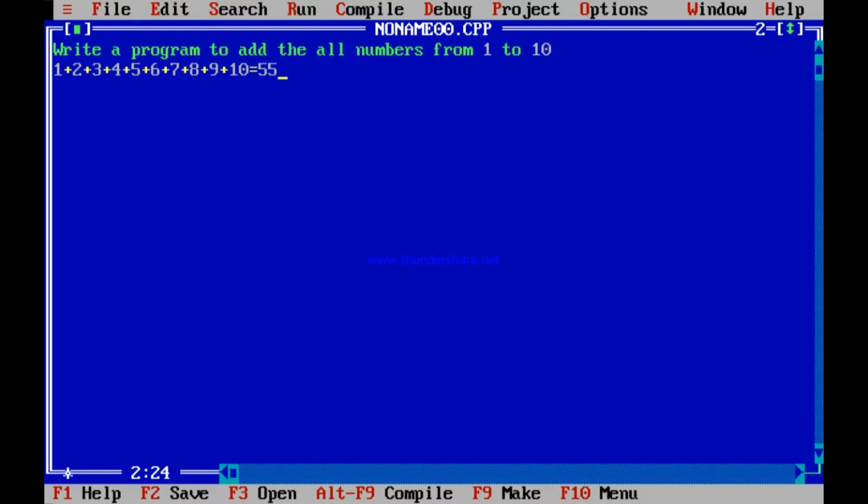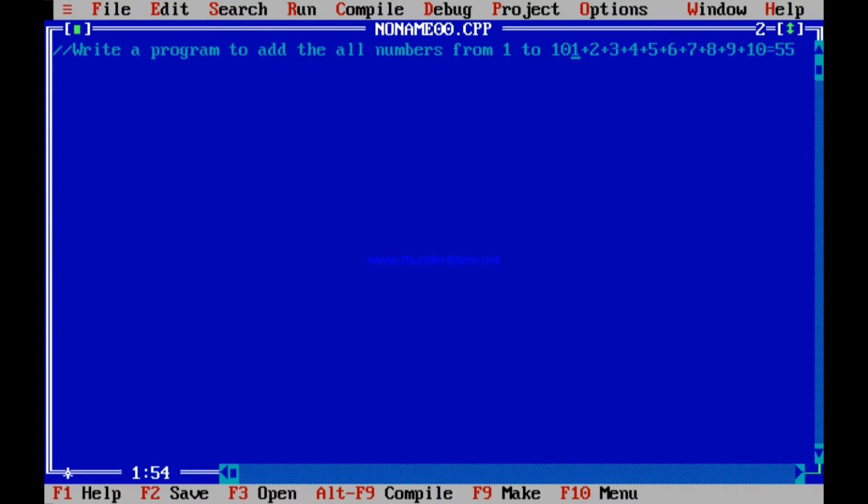So, this is a program we need to write. The question is how to write that program. One way of writing it can be, before starting, let me comment out these two lines. This is the program statement, as you all know, it is always commented. So, how to write this program?